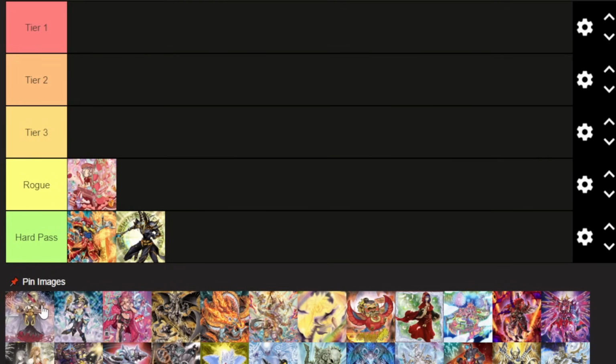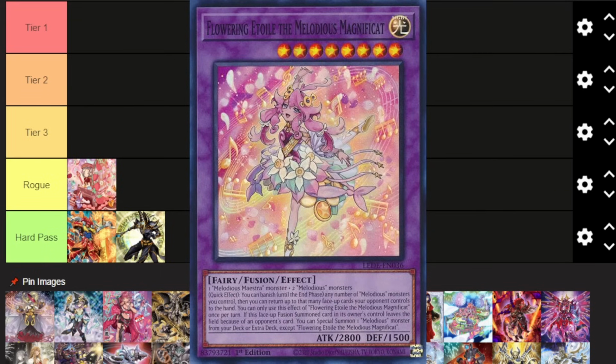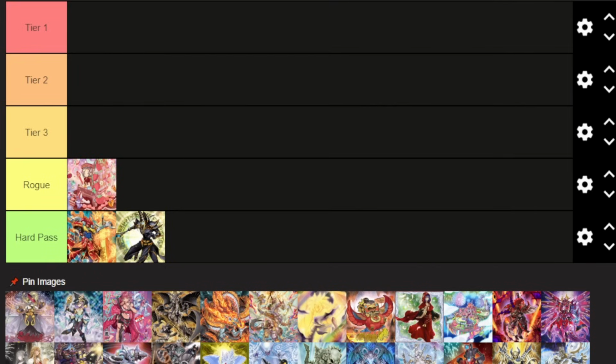But yeah, what Melodious does with it is you generally end on a few key end board pieces, like a Schuberta, which is triple DD Crow, and then the new fusion, the flowering, well, my French is so bad, Flowering Etoile, the Melodious Magnific Cat. Is this a cat? I don't really know, but that gives you multiple bounces, and because it is Melodious, you are ending on the Aria, which gives all your monsters protection from, I believe, battle, and they can't be destroyed.